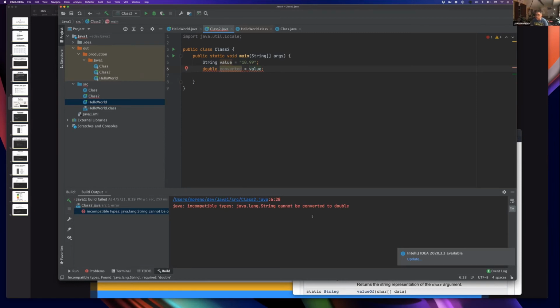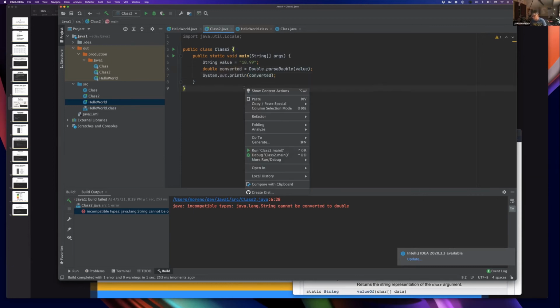So how do we parse that value and assign it to this? Well, we can use that class to say parseDouble, and we put that value. And now we can print it.